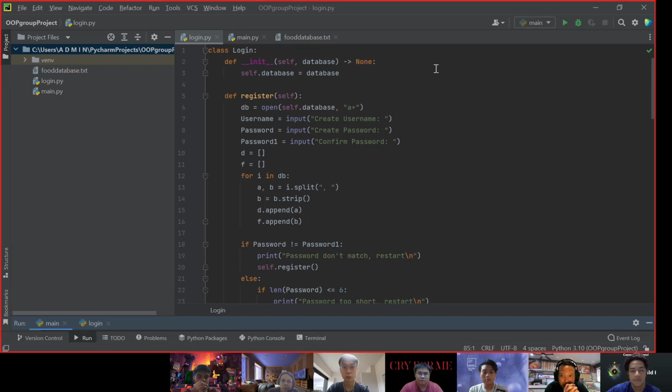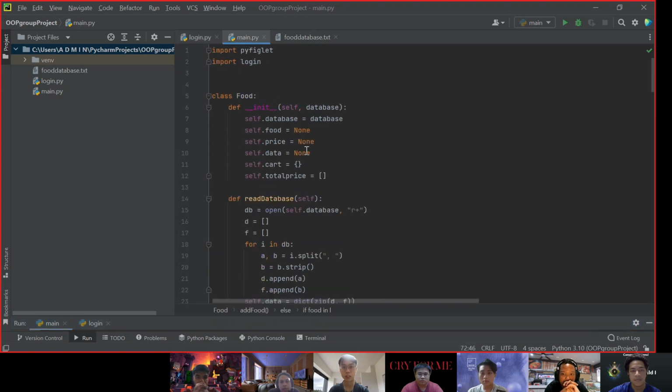Hello, I'm Zhi Wern and I'll be explaining how we used an object-oriented approach to create the software. First of all, we created a class, which is where we define all our login functions, which restricts or allows users, depending on whether they are a buyer or seller, from accessing certain features. Meanwhile, in the main.py file, we added all the necessary functions to run the code, such as the splash screen and all the variables within the constructor, so that we can access certain data that is needed to run the app.